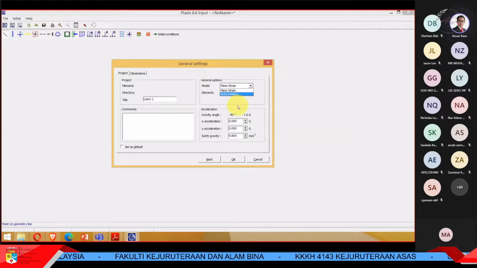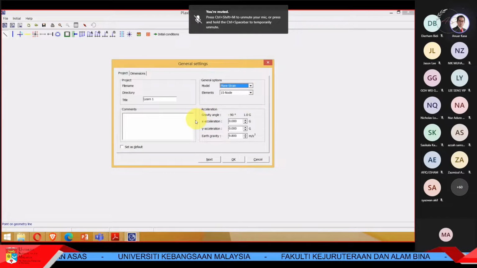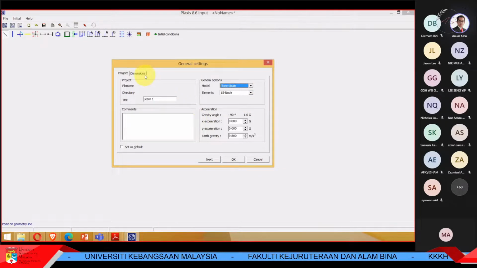But you can also use plane strain for the same problem, except it takes more calculation and more time, because it is like you double the problem, where you could cut it into half. Okay, so you can just use the default here.